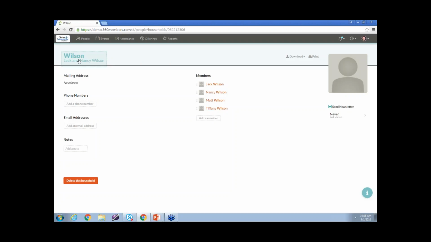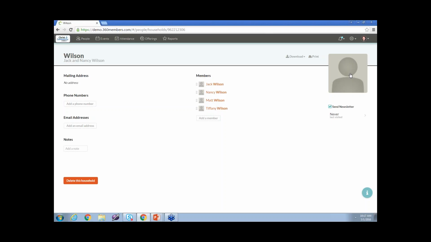To the right hand side of Jack and Nancy Wilson, there's going to be downloads, download singular, and that allows you to extract information from the program as well. So any time you see the download button, that's going to be extracting information from the program. So there's export, which is going to export to CSV or Excel, and there's download, where you can print out mailing labels for this household. To the right of download is going to be print, and print allows you to print out a person records report. The silhouette allows you to upload the photo. Then, and this would be a household photo since we're currently inside of a household record.